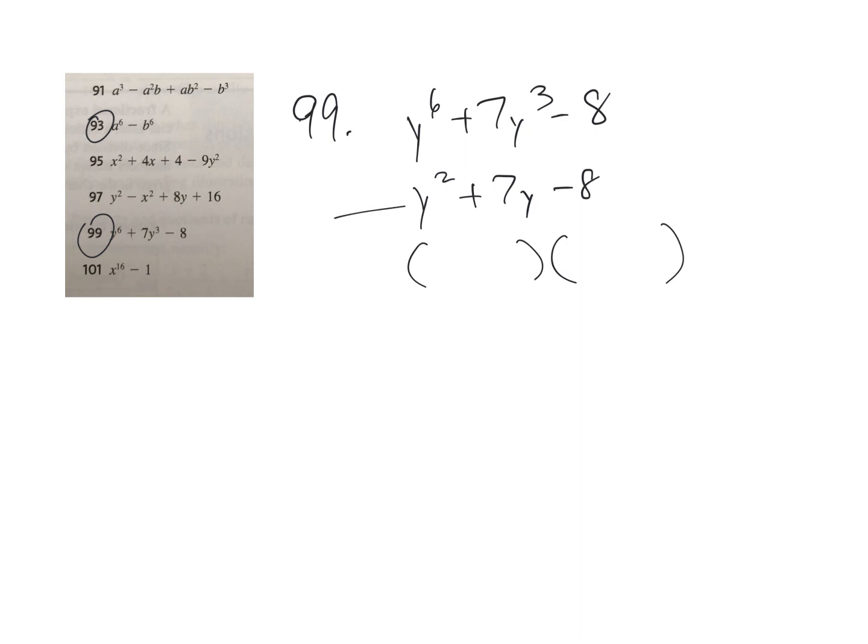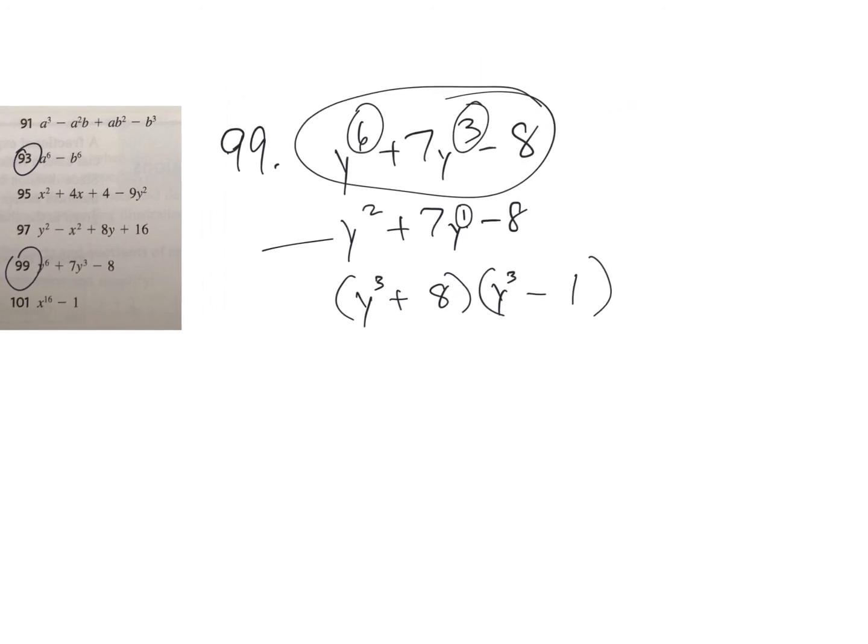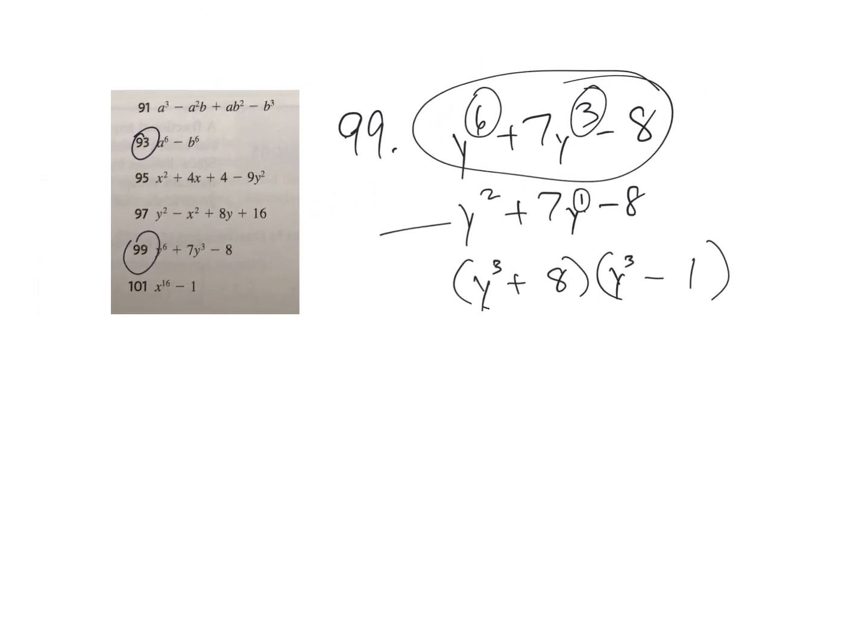So if we use the second one here, y, and factors of 8 that give me 7 are 8 and 1. So positive 7 would be positive 8 and a minus 1. All right, now, what do we do with these other exponents up here? Always, whatever is the middle exponent in a trinomial, that's what's going to be on your y's in the first positions. So if we look at the original one, that means these would be y cubed. So this is actually the sum of cubes, and that's the difference of cubes. So again, you have to do these separately.